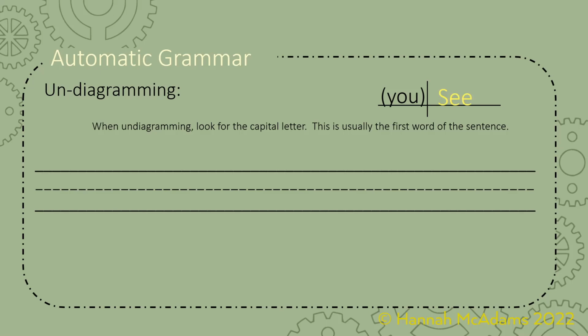And so I noticed that C is capitalized, so that's probably going to be our sentence. Now also, look at this U in parentheses. That means that it's understood, which means, or implied, so we don't actually say the word you. Now, if you do want to write you see as your undiagram, that's okay, but the better answer would just be to write see, and it's fewer words to write. So that's great. Okay. So it's a command, right? This is an imperative sentence. You're telling somebody to see something. Okay. So just be careful with that. You don't need to write that.